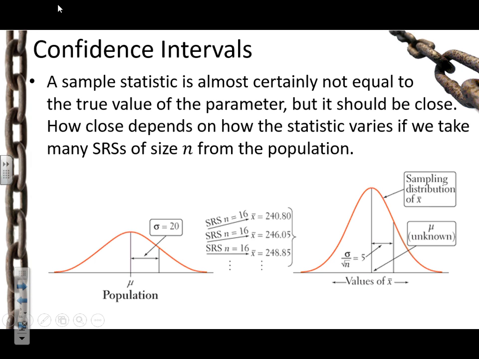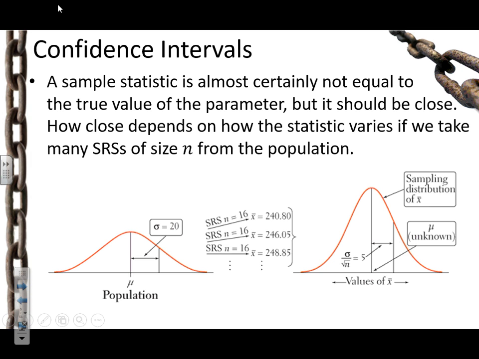So this is just an example that shows with different SRSs of 16, the different values you might come up with. Some might be above, some might be below the mean, but we're not likely to get exactly what we want. So when we're looking at sampling distributions, that's kind of where we're going from. We know that the mean of our sampling distribution should be equal to the population mean, but our actual samples we collect will not give us the exact value. And with last chapter, one of the big things we knew was we knew the population mean. We knew the population proportion. They gave it to us in the problem.